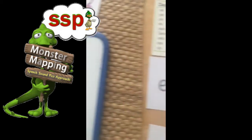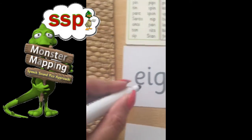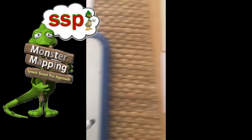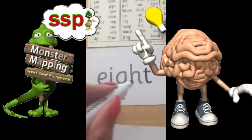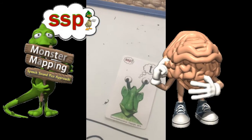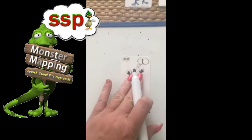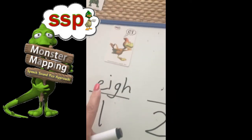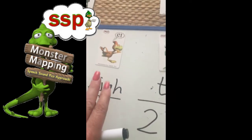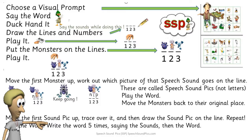Or he might have his coding poster out there. Let him have it. So A, okay, and what he's going to do is keep going like that, and he's going to keep doing that until this becomes something that his brain practices over and over and it becomes natural. So we've got A, what's the picture for here? There it is. So we had eight, play it, eight. Check it, eight, perfect.